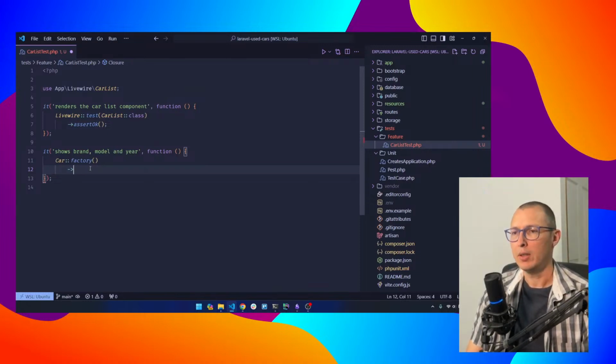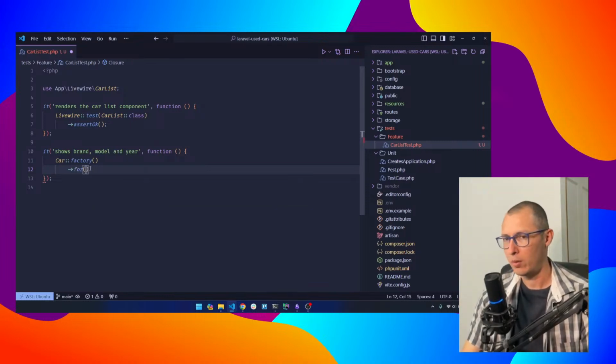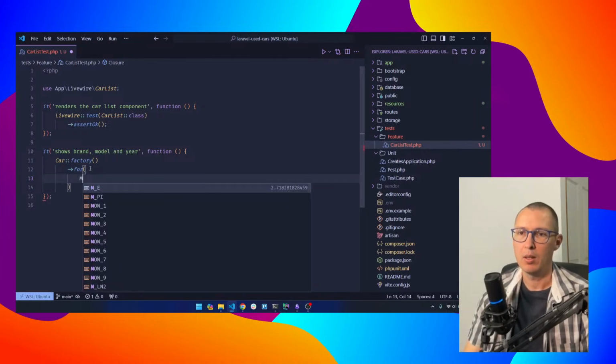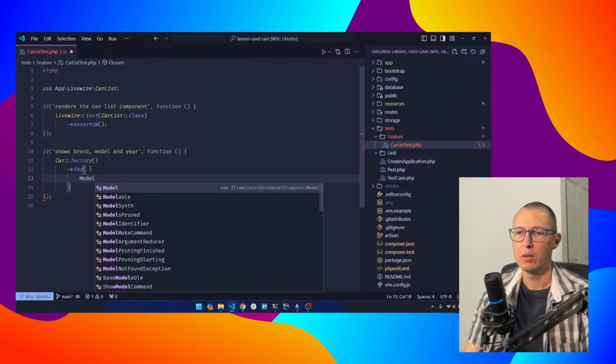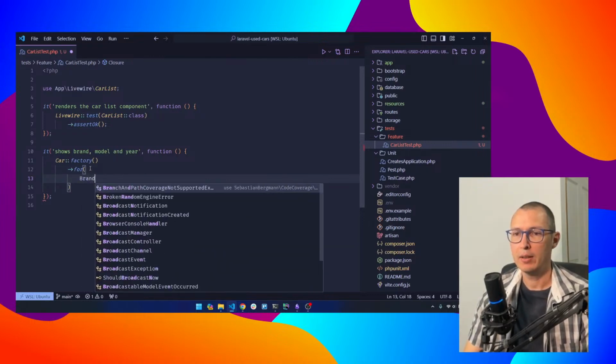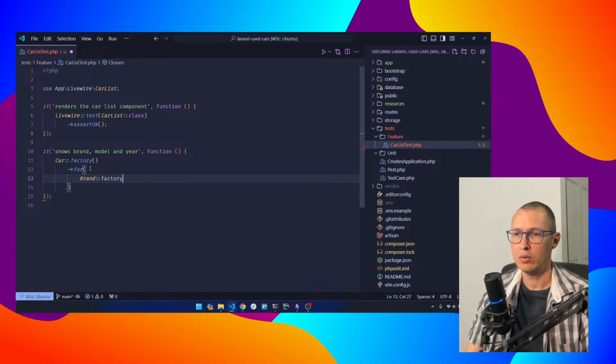So car factory. The car should belong to a model, so I can use for. And in here, I can also create a model. Model? No, brand. Keep saying model. So brand. This should also have a factory.